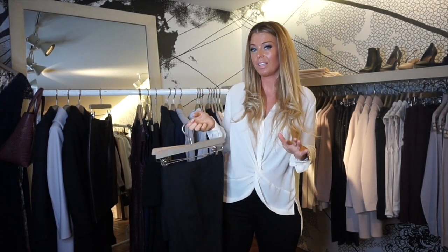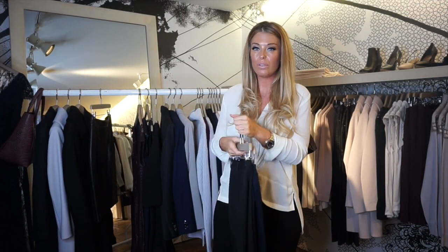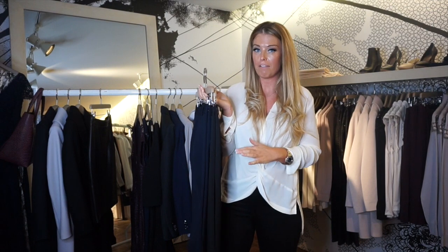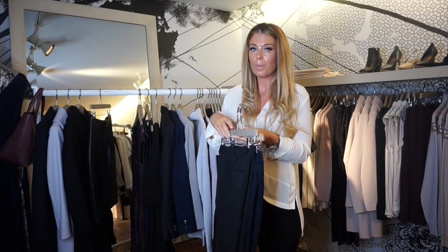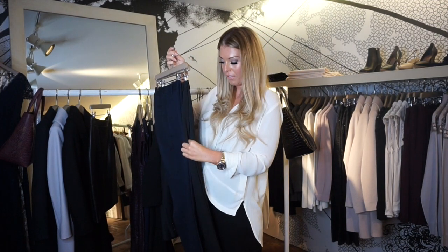Next up, we have my favourite item, the Joanna trouser. Now, all my clients watching this will go, oh God, I've got a pair of those. When it comes to work, or even if you've got quite a casual job, but that you want a nice pair of smart trousers, these are absolutely fantastic. They're called the Joanna trouser. They come in navy and black. I'd say they're the definite colours to invest in, but then each season they'll introduce another colour. But they are your definites to buy.